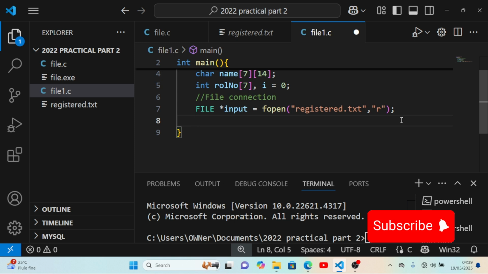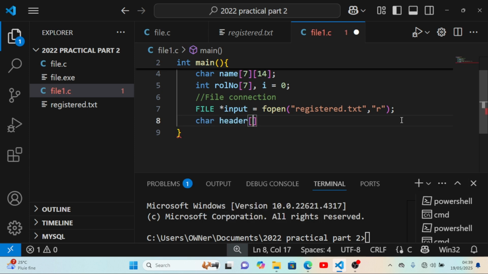We will need to declare another variable of type char, which we will call header, which is a character array. So this character array called header is going to help us to read the headers in our file.